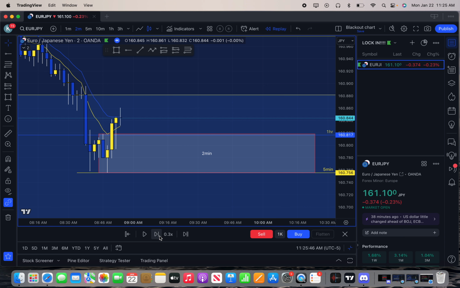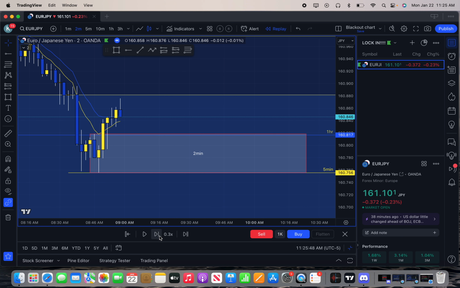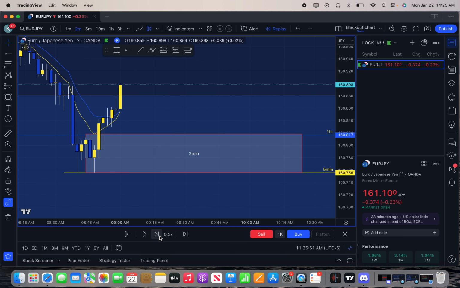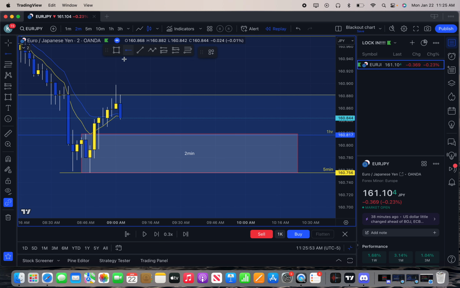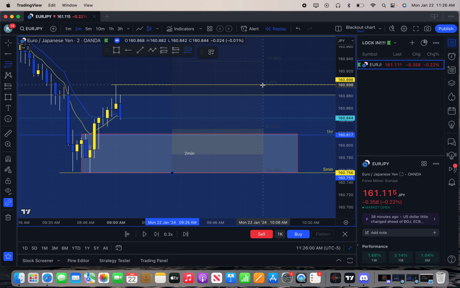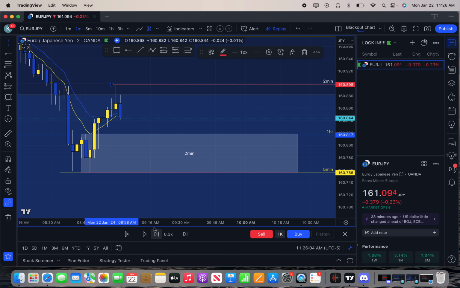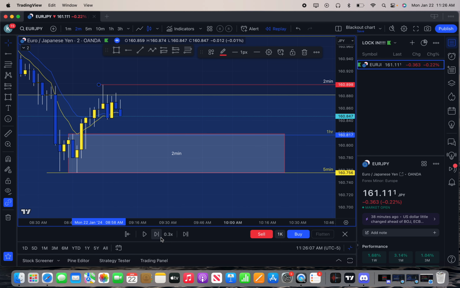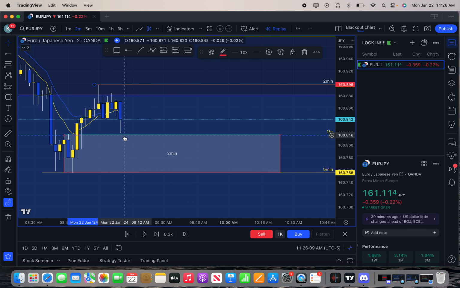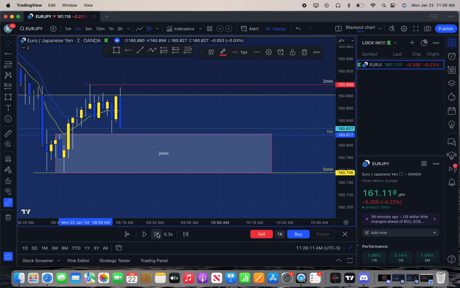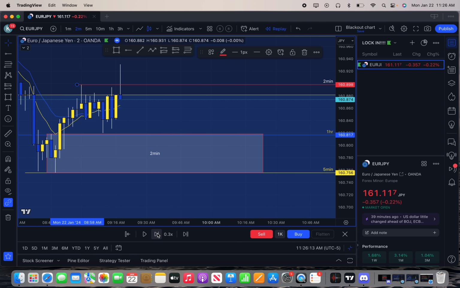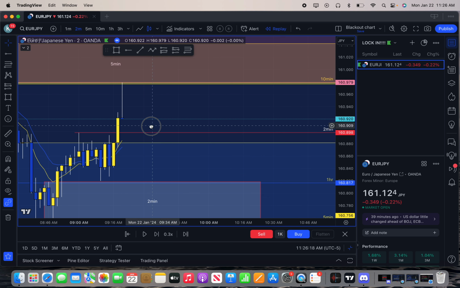All right, so now we need to see, where does price begin to retrace? So price begins to retrace all the way up here. So we could just check to make sure it's 50%, which it is. And this is our 2 minute high. So let's see if we get a retest. Boom, close, but not an actual test. And then it breaks structure. And let's see how high. So it breaks structure pretty high.